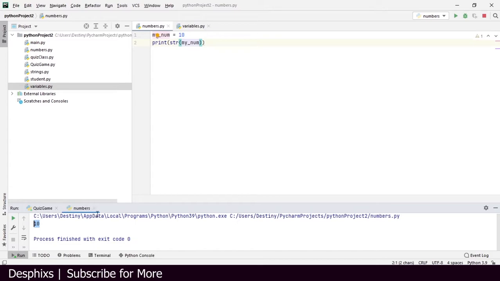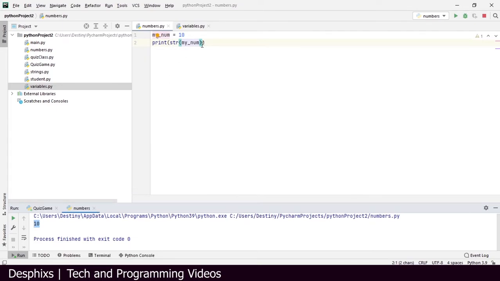Yeah. So the next thing I want to show you guys now is how to make use of str functions to do a lot of things like concatenating numbers and strings together, showing you the error that we encountered earlier and how we can fix them using the str function. And I know you might not understand what I say, it might be so long for you to grasp, but just calm down. Let's just go through the course.